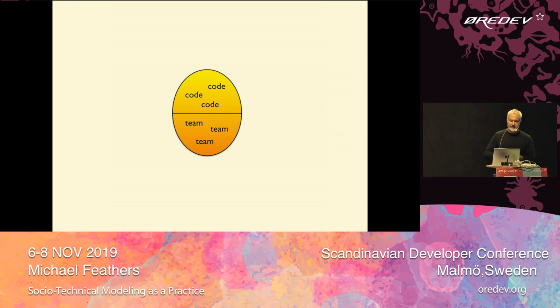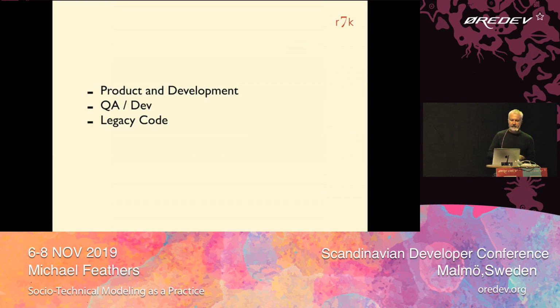There are many systems that have this quality, where you have two things that work together to generate a whole. You can look at competition in markets, Coke versus Pepsi, right, as a duo, an intermingling of these two things. But we also have these dichotomies within development. Product and development have a tension between them, right? QA and development have a tension between them. And I just mentioned that one with legacy code. When you have these things in a system and they need to have communication back and forth to feed each other and do well, if you can't keep that all together, you need some way of compensating, right?